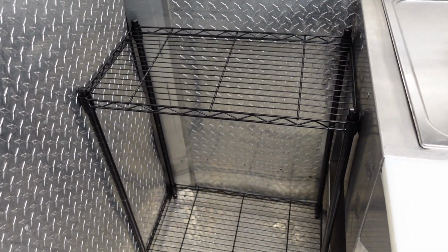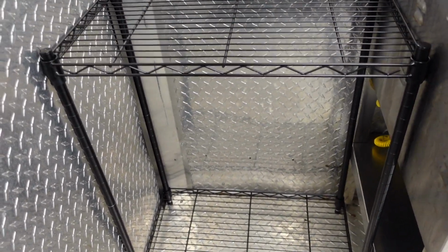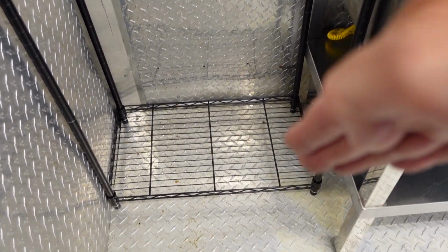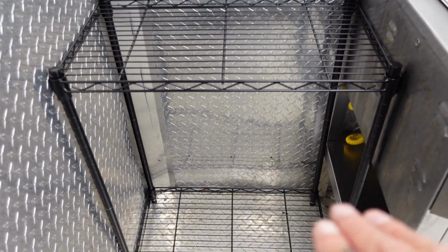Give you a little better view of what we have going on here. So yeah, there's gonna be another rack, but like I can put my frying oils and just bigger stuff down here. And there'll be another rack that comes out in front of it, which we'll show you in a little bit once we get it together. And then we'll figure out where we want to adjust these racks as we go on up with them. So yeah, I think that's gonna be a lot better than the warming cabinet that we had in there. I think these open racks is gonna give us a lot more and better storage.